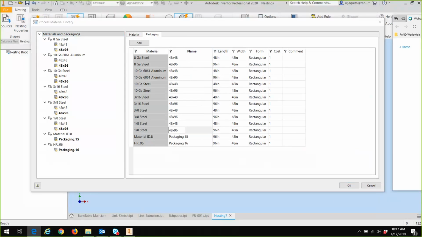So, Walt, with those, we've got a couple of different things there. We've got the materials that are already in there and listed, and those are specific to the nesting tool. And then we've got the other steel shapes, steel sizes that we can just load in. The library is here, and we can import from Inventor as well, correct?